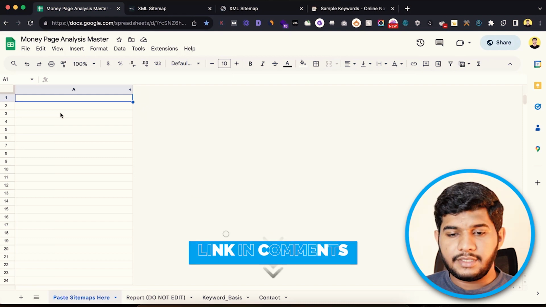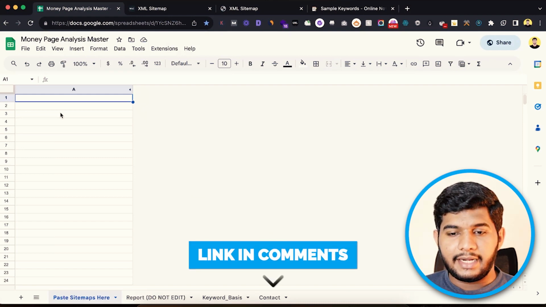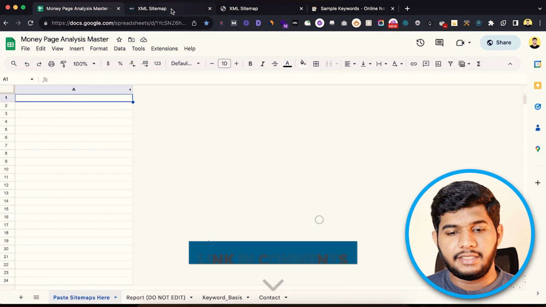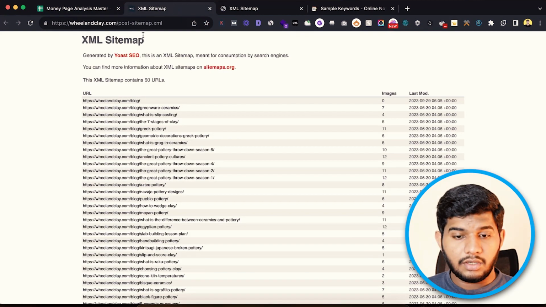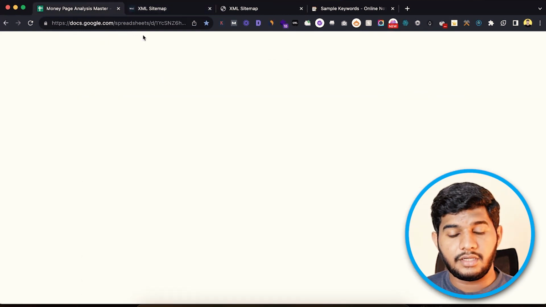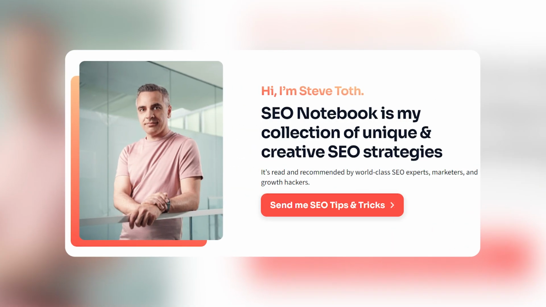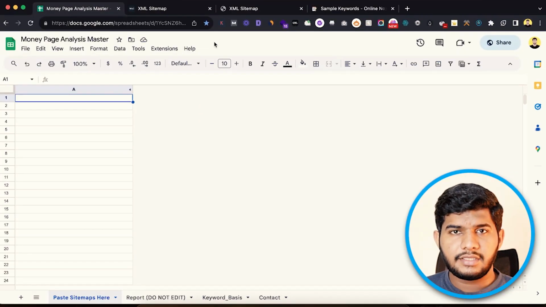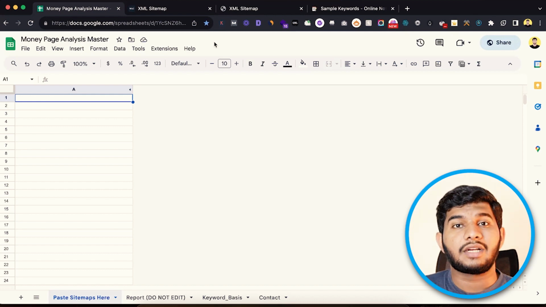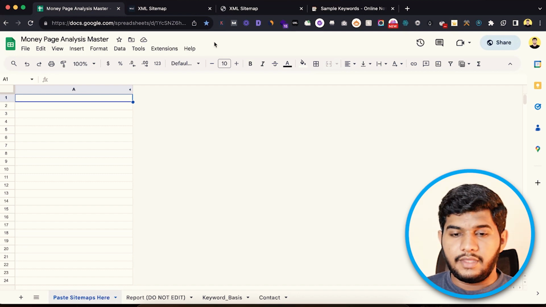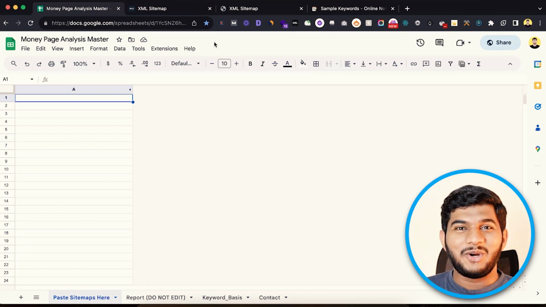So here is the sheet that I was talking about, and let us just take an example website here. Full disclaimer, I don't own this website, and this sheet was originally created by Steve Toth from SEO Notebook. In that original sheet, Steve was analyzing those pages based on only two words, best and reviews, right? So I just added more keywords that are used to present commercial articles, that are versus, review, reviews, top, right? So that is just the second version of the original sheet.